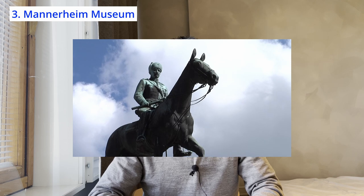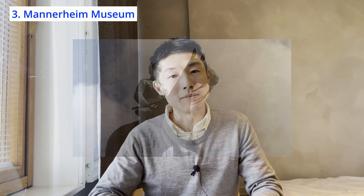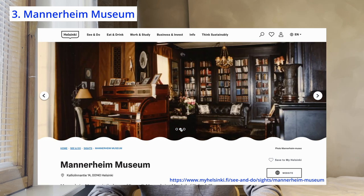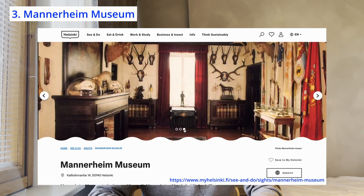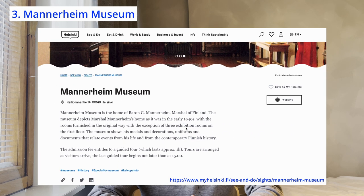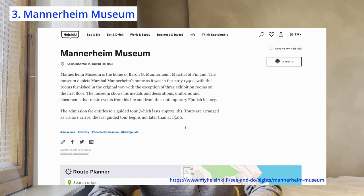The next is not the most famous one, but I'm introducing it because I enjoyed it a lot. If you are interested in the life of one of Finland's greatest figures, then the Mannerheim Museum is the place to be. This museum is dedicated to Marshal Gustaf Mannerheim, who was a Finnish military leader and politician. The museum used to be Mannerheim's former residence in the Kaivopuisto district of Helsinki, so it's really fun to see what kind of house he was living in. The museum visit always includes a guided tour.